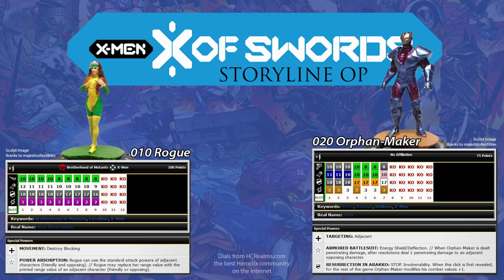And then she may replace her range value with the printed range value of an adjacent character, friendly or opposing. So what's cool about this is, if you want to hold back for a little bit, and let's say you have that Thor sitting there, and the Thor has 8 range, she could then just sit back, replace her range value with the Thor's 8 range, and shoot somebody from 8 squares out. And then later on, if you want to get up close with a charge and hit somebody 13 for 4 with a close combat expert, that also works.